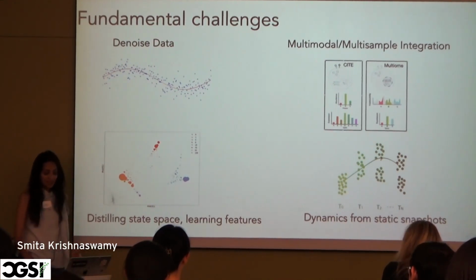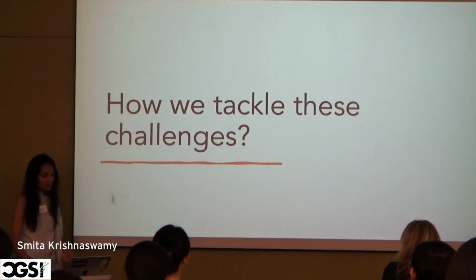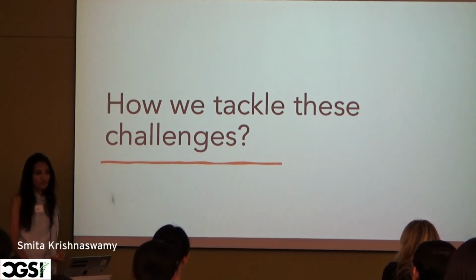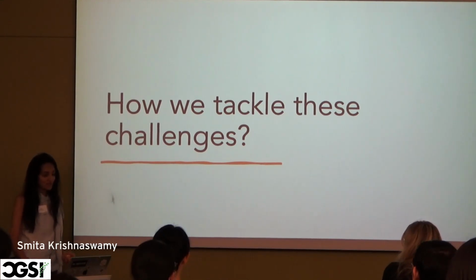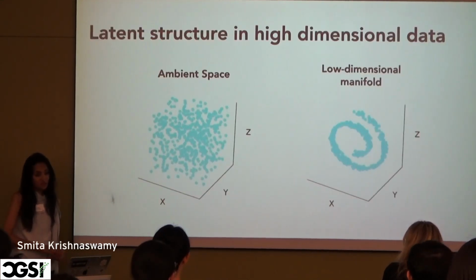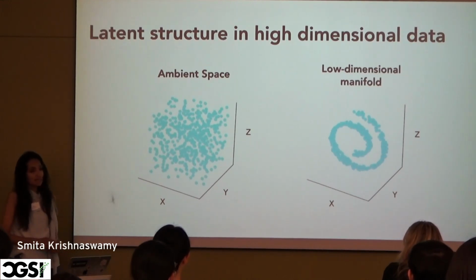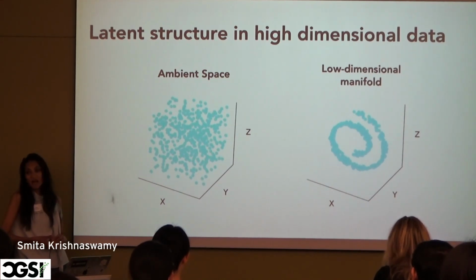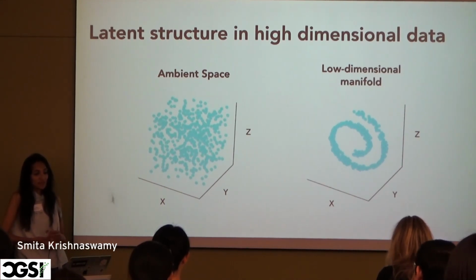So basically, in order to handle a lot of these challenges, what we do is we try to induce a structure in the data that allows us to do interesting mathematical operations. And you can probably guess from the title of this talk that that structure has to do with graphs. But really, in single cell data, it comes from a different idea. It comes from a more continuous math idea called manifolds. The idea is there's data in ambient space, but it may lie on or near a collection of low-dimensional manifolds. And it turns out that this idea is very useful in single cell biology.